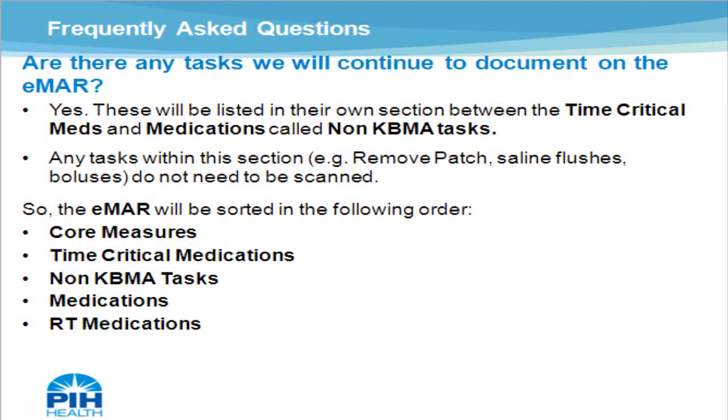There are still tasks that you will use only your EMR for and not document using KBMA. And these will be listed as non-KBMA tasks. They'll be in their own section between the time-critical meds and medications. So any tasks within this section, for example, removing a patch, saline flushes, boluses, they do not need to be scanned. The EMR will now be sorted in the following order: core measure meds, time-critical meds, non-KBMA tasks, your current medications or scheduled, and any respiratory medications.